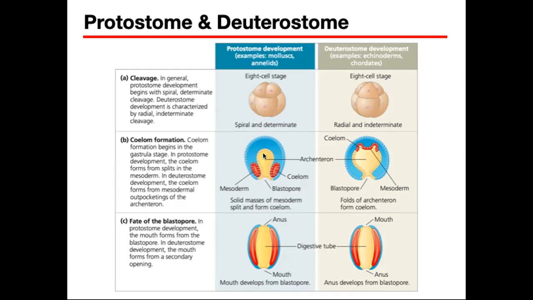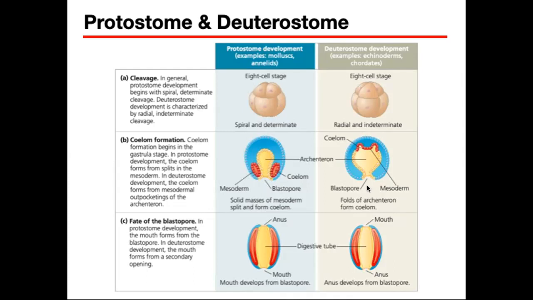So in protostome, the coelom would form as splits from the mesoderm. Okay? So the archenteron has formed right here, and the coelom would be made up of tissues derived directly from the mesoderm. It will form a split. So if the red is the mesoderm, the hollow space will later create the light red coloration that would form the coelom.